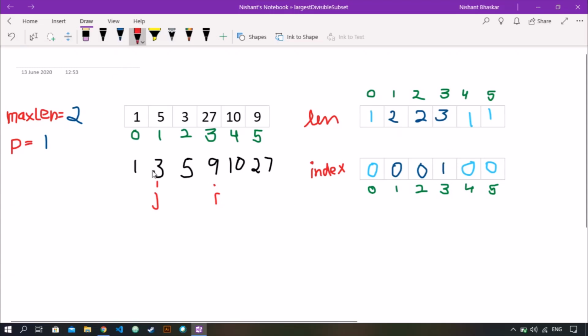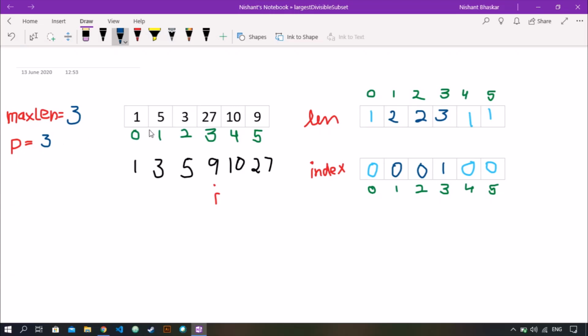Now we update j to 5, and 9 is not divisible by 5, so we complete the loop and get out. We check if max length is less than the current length, so we update both values: this will be 3 and we will get the value i, that is 3.